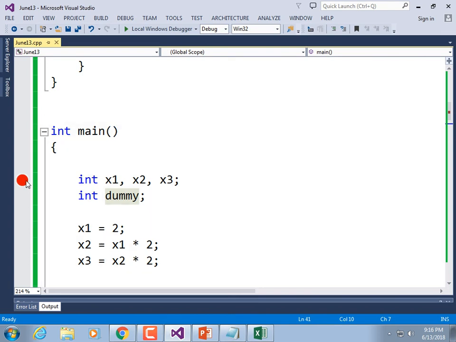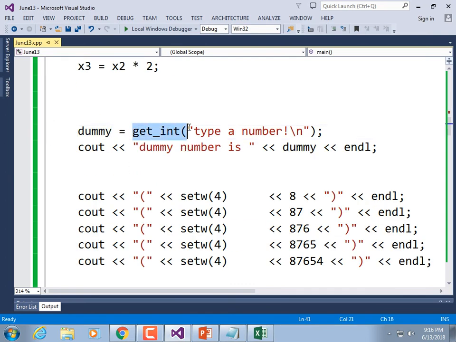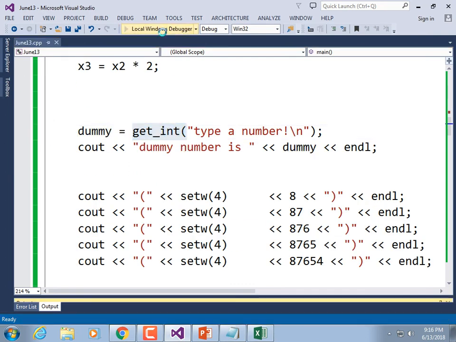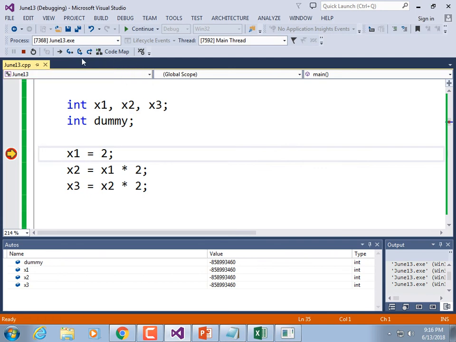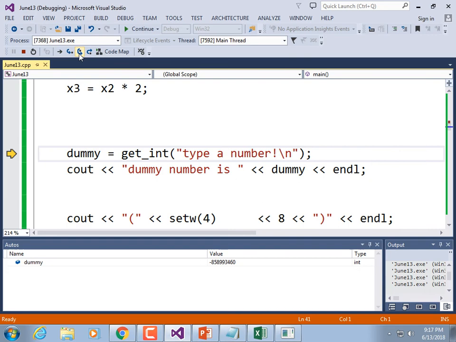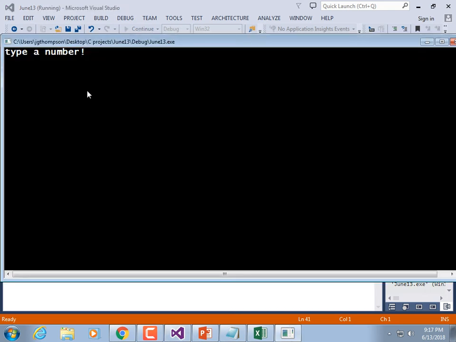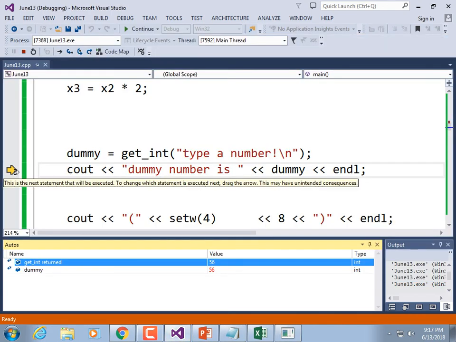What if you need it to go into a function? What do I mean by that? Right, we have this function getInt, but it's going to step over it if I'm not careful. Right, so I'm going to click that, and that's why it's called step over. Step over, step over, step over, and now it's highlighting this line, getInt. I sure wish it would go into it, but if I click step over again, it skips it. Well, it doesn't skip it, it runs it. And now I have to come back here and it's got the result.